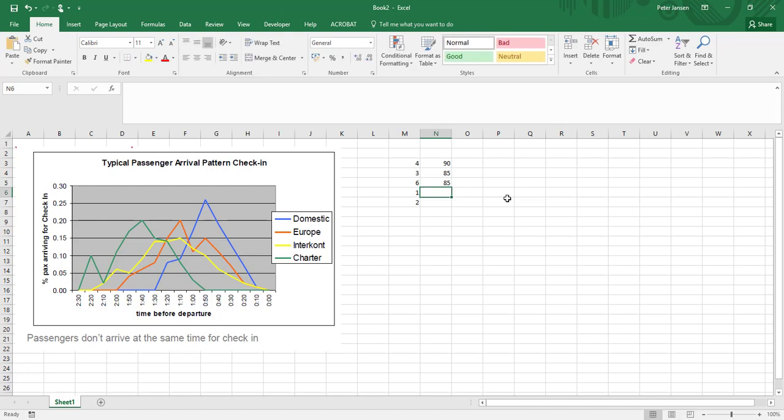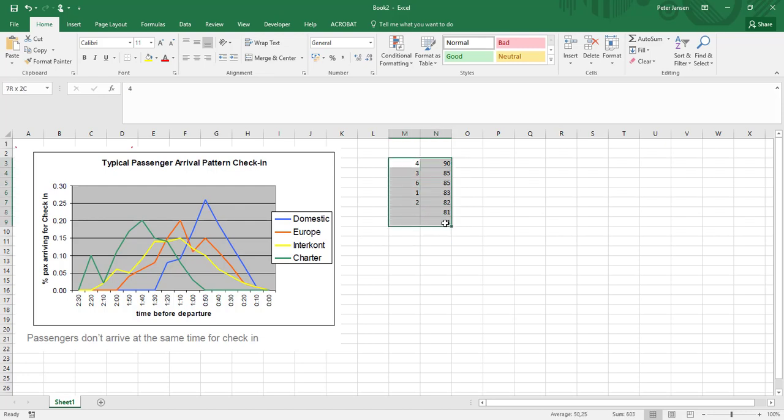Let's assume another passenger arrives at the minute 83, and again at 82, and maybe again 2 passengers arrive at the minute 81, which means we need to put in 81 and 81. So this provides Simio with information about how passengers arrive to the terminal over time. And we use the minutes before departure as expression.